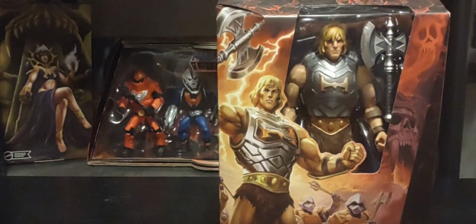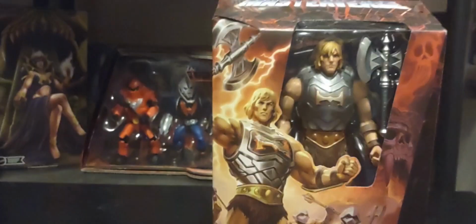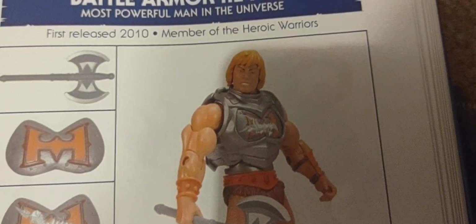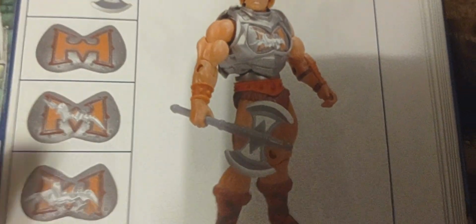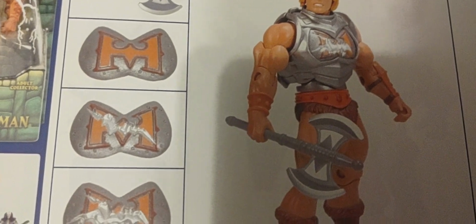Of course, really fast, guys, let's take a look at the Classics version of Battle Armor He-Man, which I've never owned. So there's Battle Armor He-Man right there. And of course, the other face plates it comes with change out. And to tell you the truth, guys, I'm not a big fan of the battle armor with the face plates here. This is my personal preference.